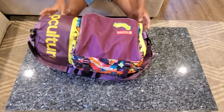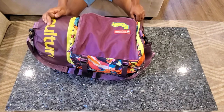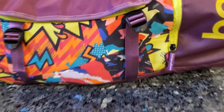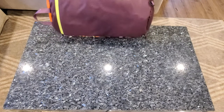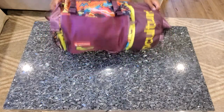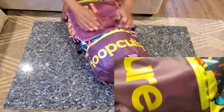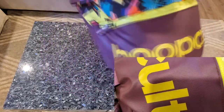I already packed the bag for you guys, so you know what it looks like when it's already packed and how much you can fit inside the bag. As you can see, I got the Fresh Prince colorway. It's a very colorful bag all the way around until you get to the back panel, but who's really looking at a back panel? So a very pleasing looking bag with some Hoop Culture branding, even on the zipper stitching.